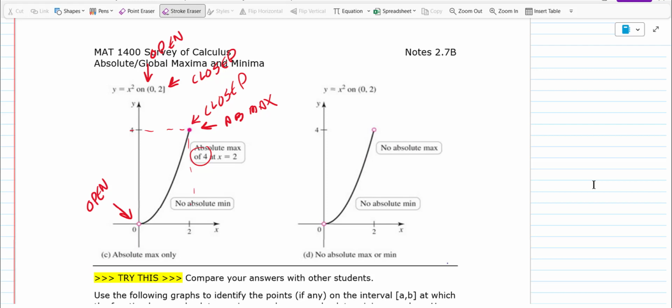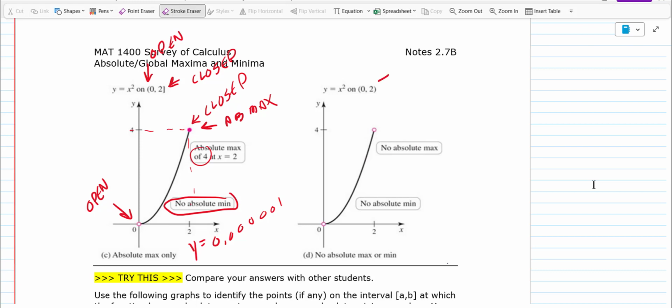Now, what's weird about this is there is no absolute min. Okay, the reason there's not an absolute min is because this function never goes to 0. It just gets infinitely close to 0. I mean, you might end up getting y equals 0.000001, but you never hit 0. So for that reason, there is not an absolute min. So if you got an open bubble, that cannot be an absolute min or max because it's undefined. Okay, you have to be defined in order for it to be one or the other.